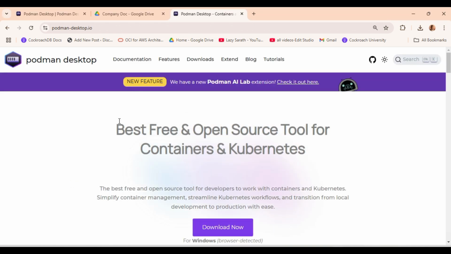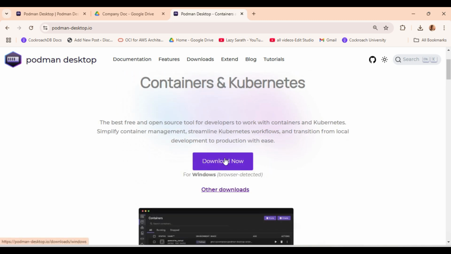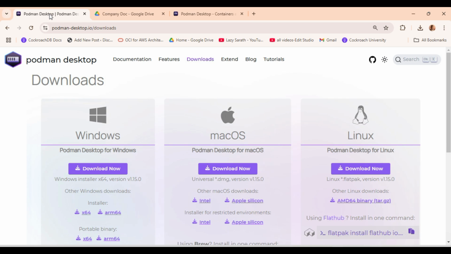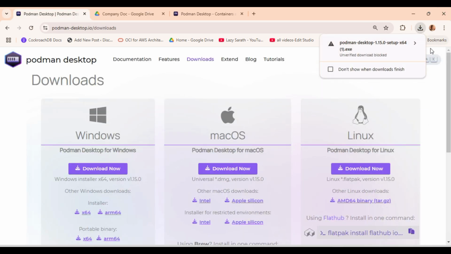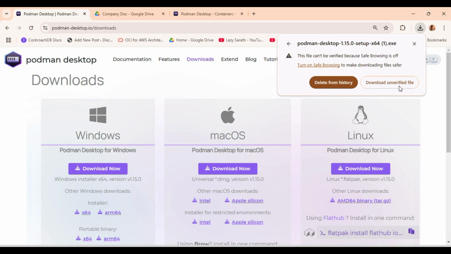If you click on this, this is the thing. Okay, this is the website. If you want to go here, you can download it. See this one, you can download it here. Fine, once downloaded, it will pop up. Yeah, some security, let me open the unverified app.